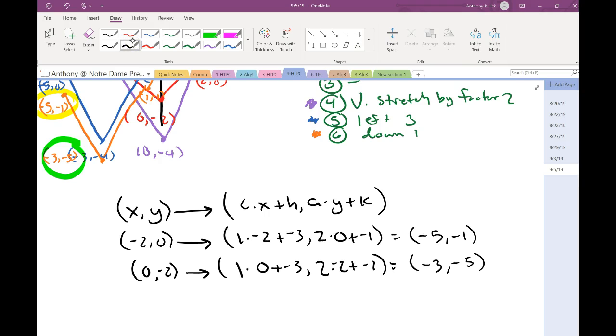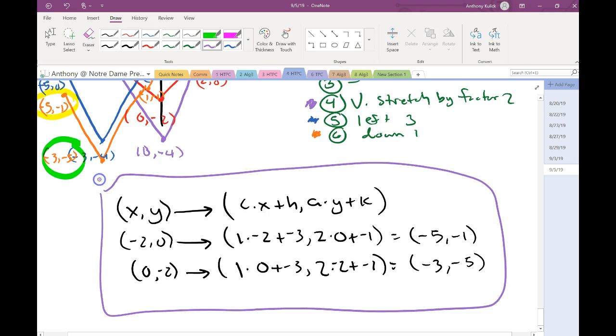Yada, yada, yada. So this idea that we did here at the end is a very, very important one. This is actually how we're going to do the majority of our graphing of these trigonometric functions: we're going to identify some key points on the parent function, use our values for a, c, h, and k, and use those to transform the key points of the parent function into the desired coordinates, and then graph our new points. Okay with that idea? Okay.